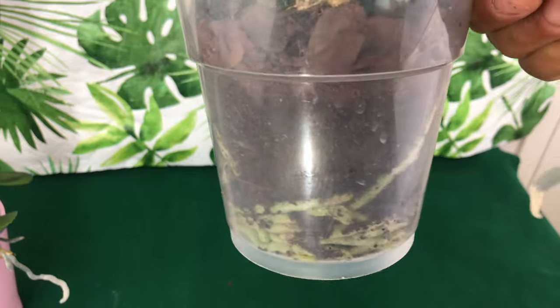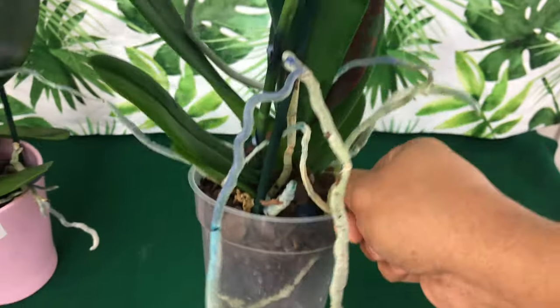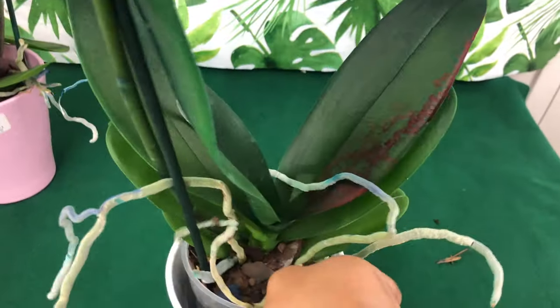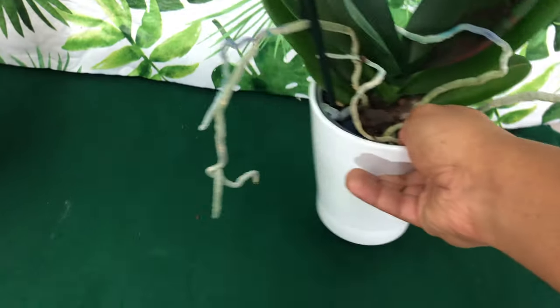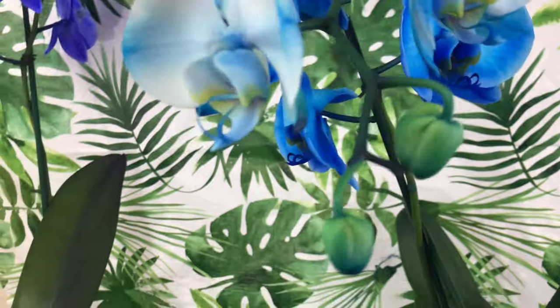This media is so much like dirt — it's not going to help the phalaenopsis roots to breathe, and that's what these roots like to do. They need air. As you can see, you have all of this media just sitting on top of these beautiful roots. We're going to do a repotting of these, and that will be a video to come.